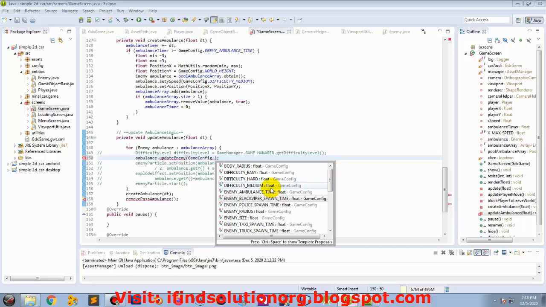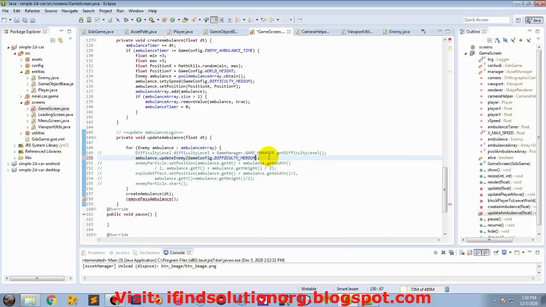The speed will be medium, so game config difficulty medium instead of using the difficulty enum class. Since we don't have enum, we didn't create enum yet. Okay, so we don't have a vertical.